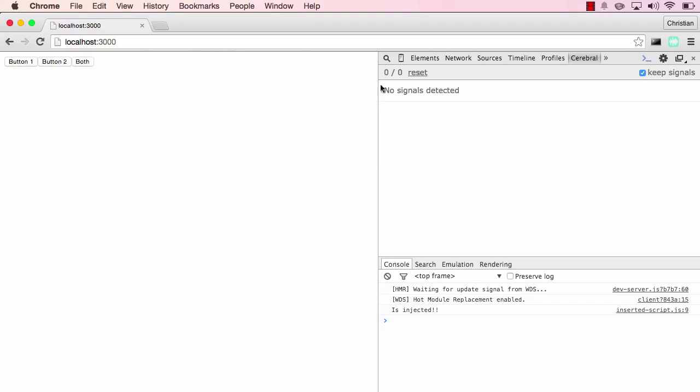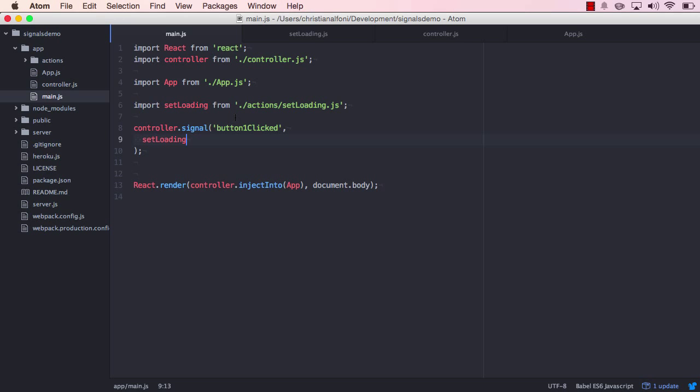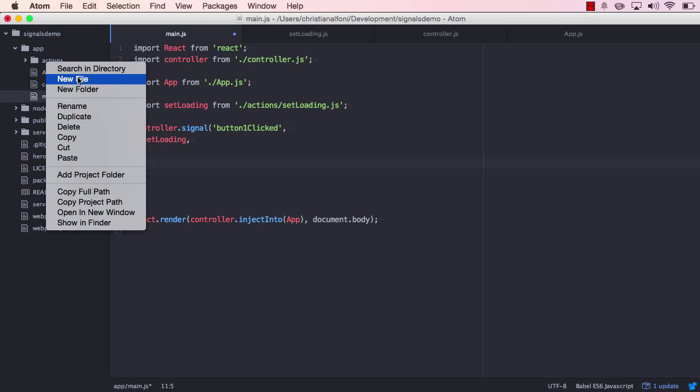So we can just reset that state now, because we want to do something more, and that is actually talk to the server. And this is an asynchronous action. And the way you define an asynchronous action is just to put it inside an array. That will make it run asynchronously. And the good thing about that is that you can actually see in your signal definition what actions are run asynchronously and what are not. So let us create that action now.